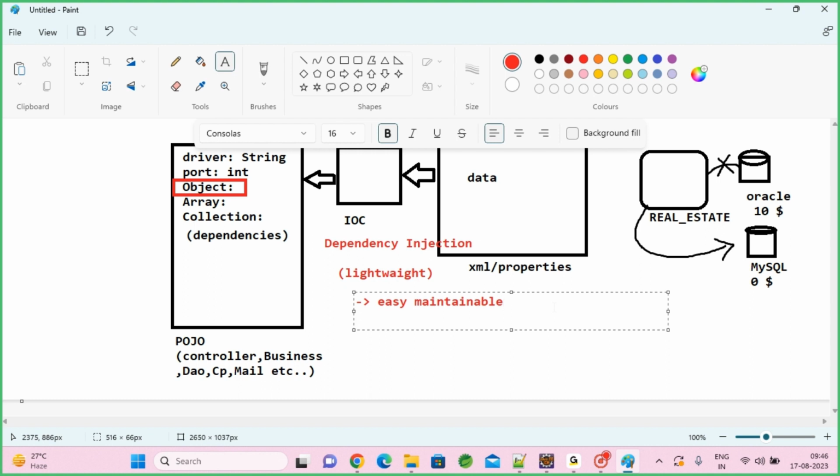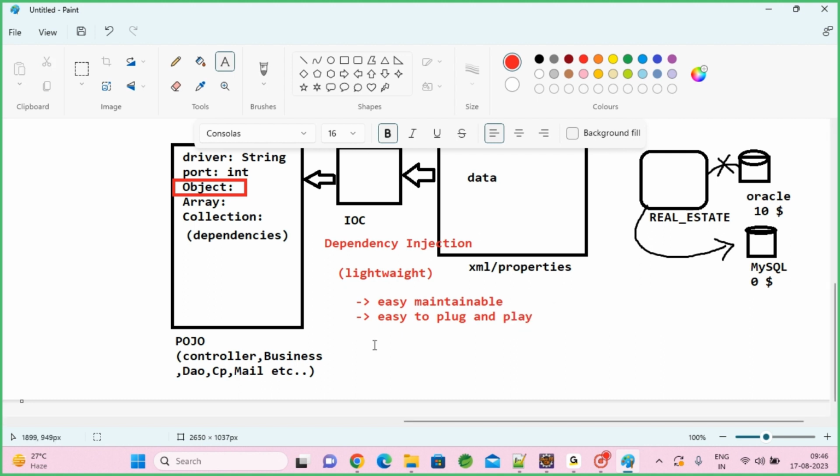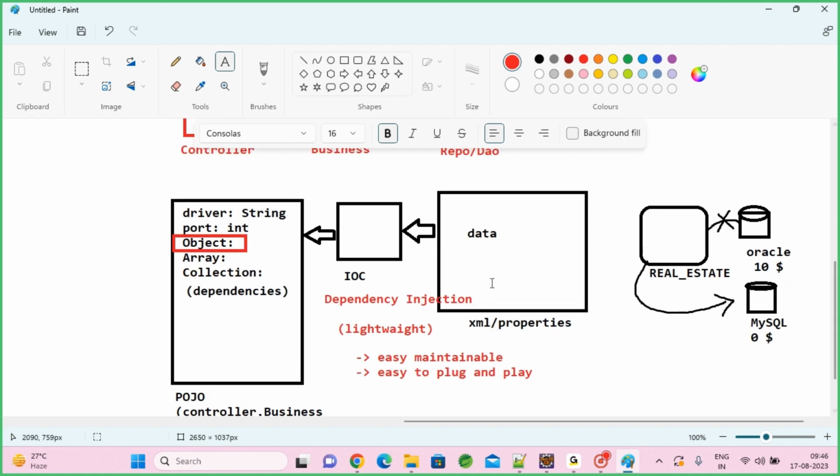When we go in depth into maintainability, we will see that. A lot of things we can talk about, but for timing, consider that you can pass anything from an XML file to your POJO class, so that you will get a lot of benefits.